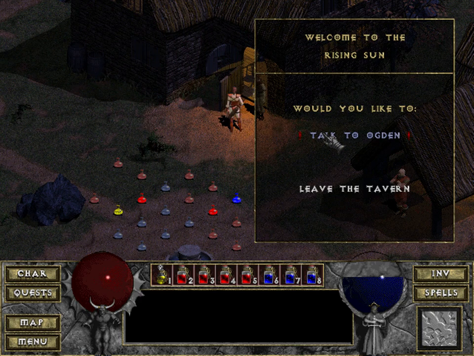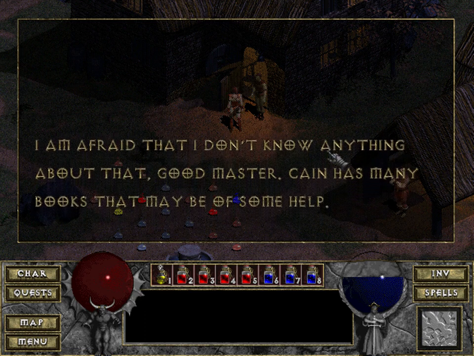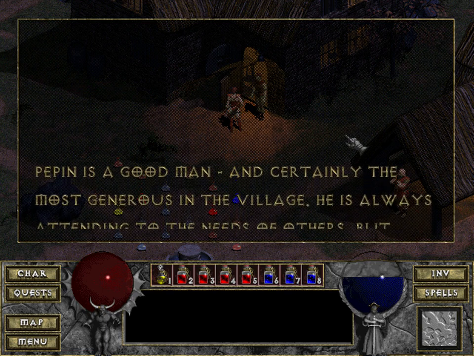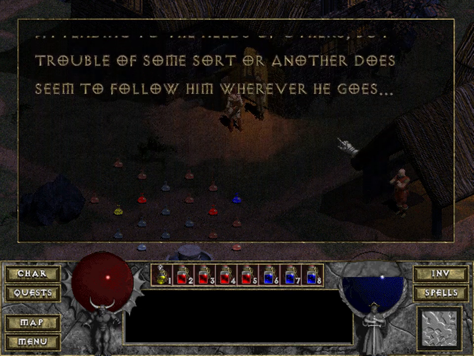Greetings, good master. Welcome to the Tavern of the Rising Sun. I am afraid that I don't know anything about that, good master. Cain has many books that may be of some help. Pepin is a good man, and certainly the most generous in the village. He's always attending to the needs of others, but trouble of some sort or another does seem to follow him wherever he goes.